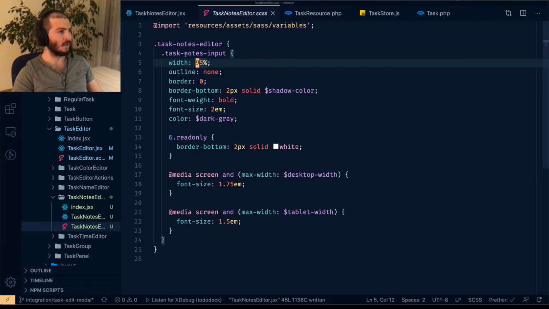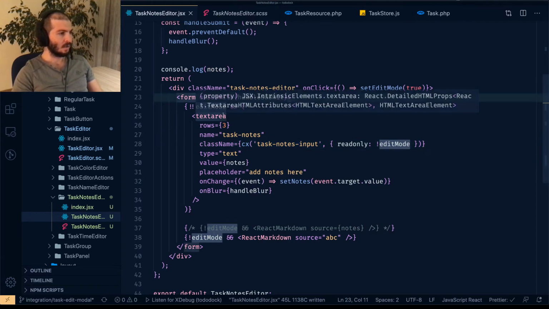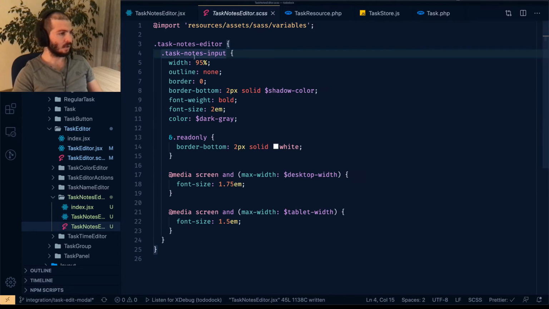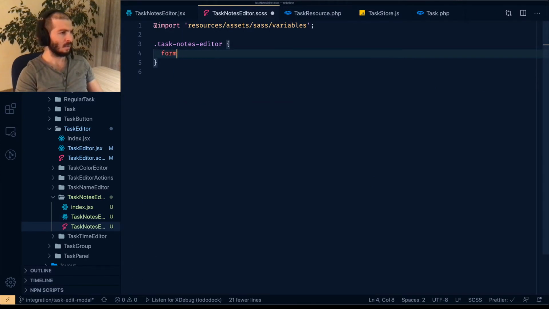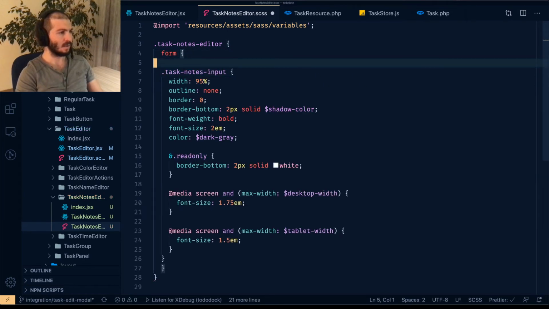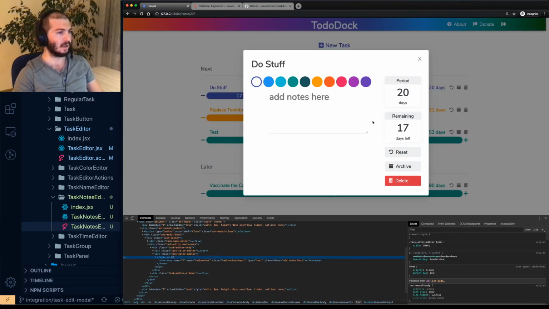Yeah, the form should also have 100% width. So I'm going to put this inside the form and then make the width. By the way, I don't remember why this is 95%.